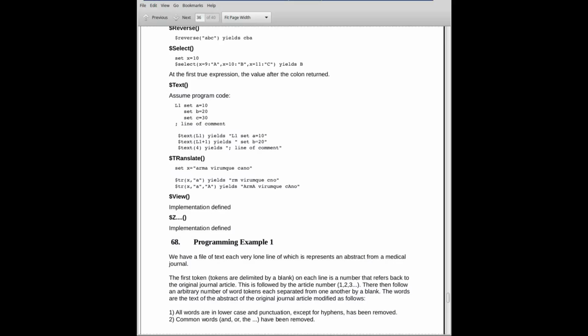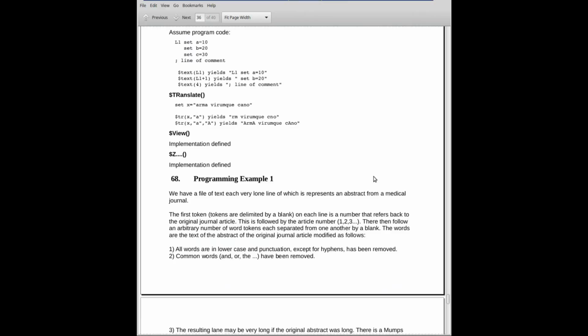This is used in some Mumps programs to store data. They will have comments, sometimes at the end of the program or someplace in the program, which contain data, and they'll grab the data by using $text. It's also used to modify code and execute code with different values. It can be quite unsafe, as you can guess.